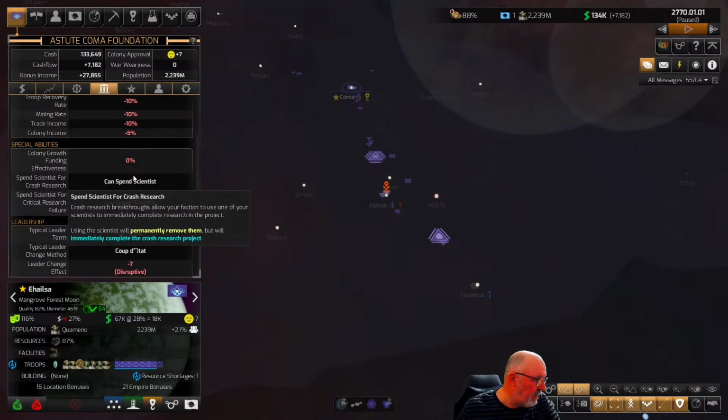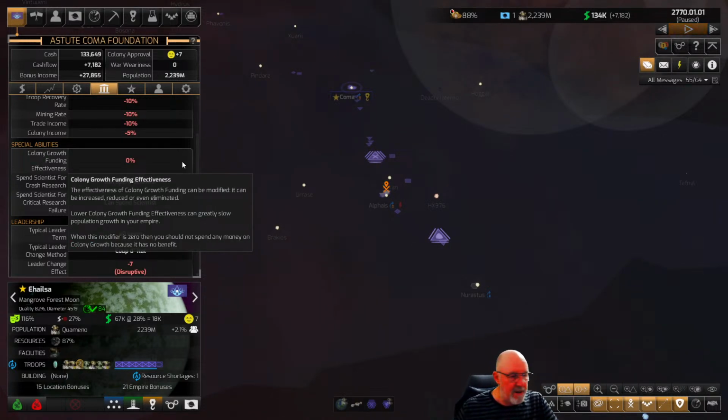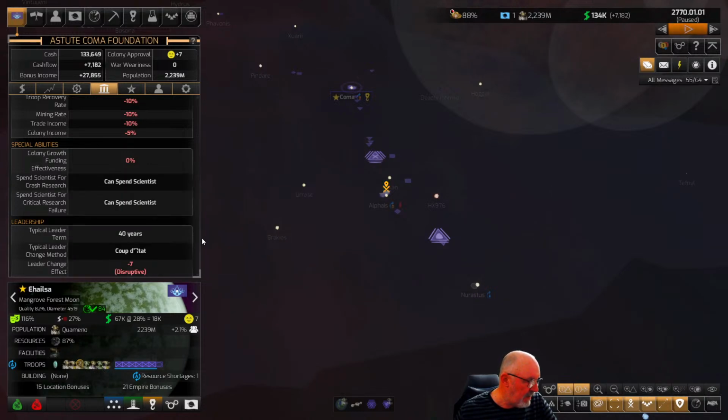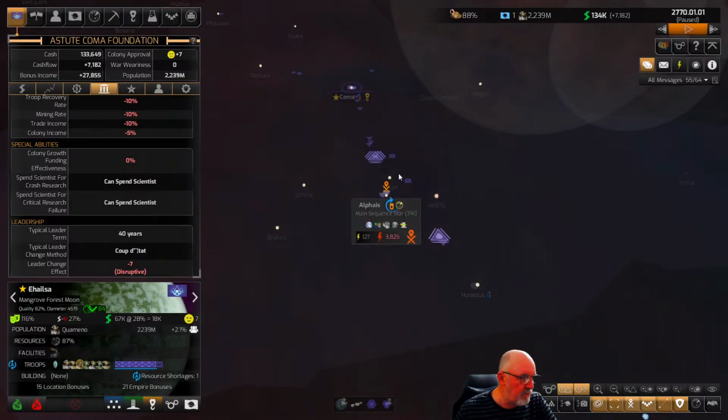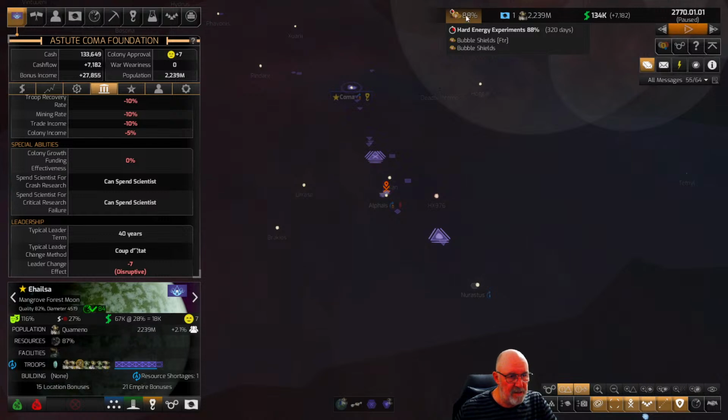So special abilities: colony growth funding. We can spend scientists for crash research. Using a scientist will permanently remove them, but we'll immediately complete the crash research project. So if we have something critical, we can sacrifice a scientist to do that. This is unique for this particular government, and we can spend scientists for critical research failure as well. Critical research failures allow your faction to use one of your scientists to instead initiate crash research in the failed project. So if we do end up with a failed research project, and at the moment you can see there's a little stopwatch next to it, which means we are crash researching it.